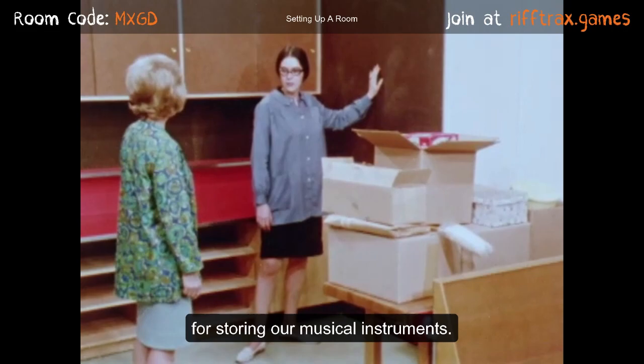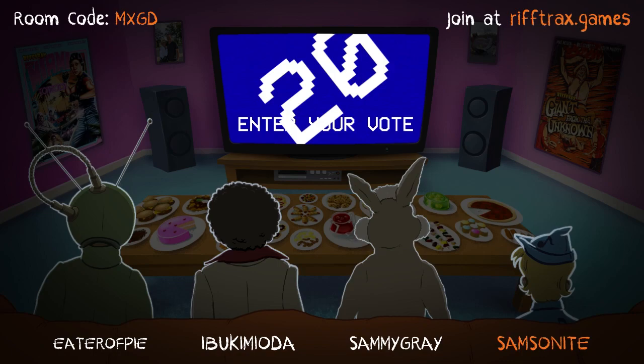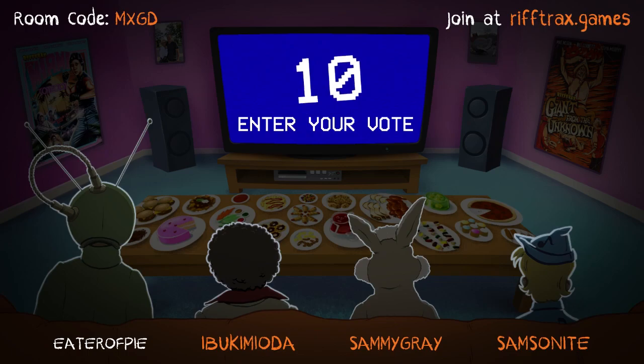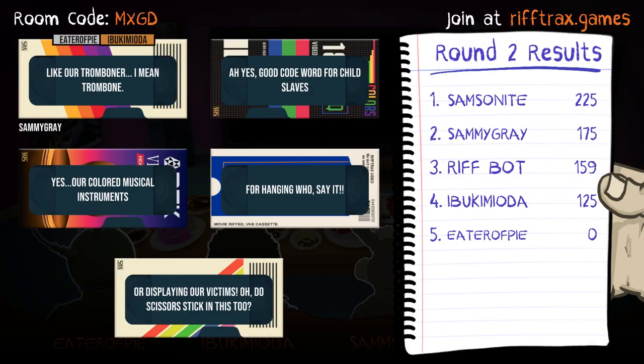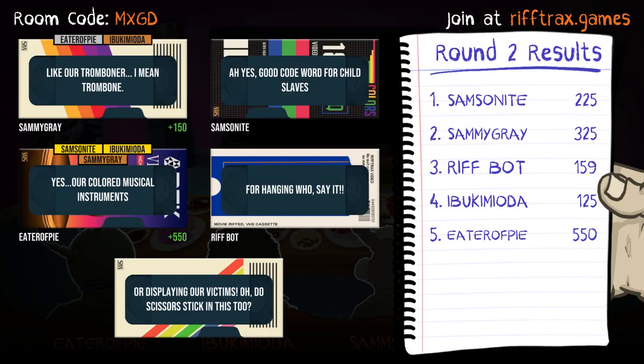For hanging WHO, say it. Time to waste your vote, fellow. WHO. No. I think I know which one's Riffbot. For hanging who? Say it! I know which one's Riffbot. Meeny, meeny, miny, you. Someone did a similar thing to mine. Thank you. Dude, yep. I'm so bitter on that one. Yep. You knew I was gonna go there.